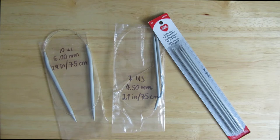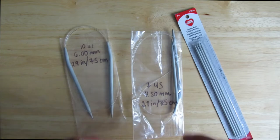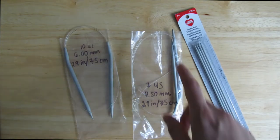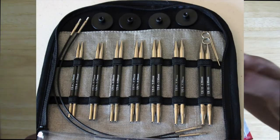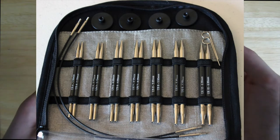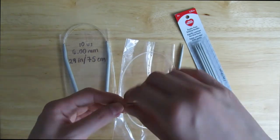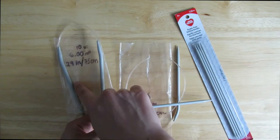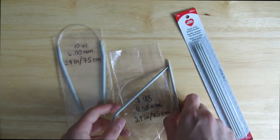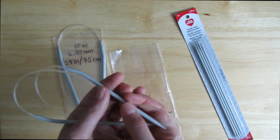And then another gift that I actually don't own myself is for people who knit a lot. Actually, this is a more expensive gift. It's those interchangeable circular needles. Instead of having all those circular needles with you, they have a set of different sizes of needles that you can attach to, I guess it's a cord, so it makes it a circular needle.